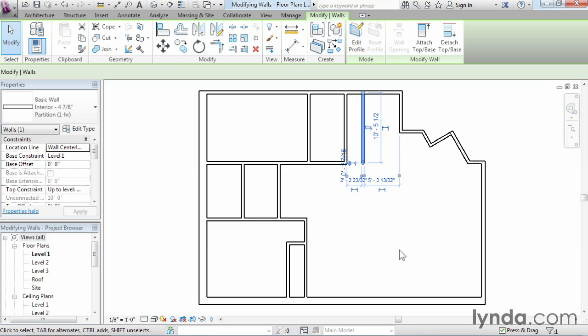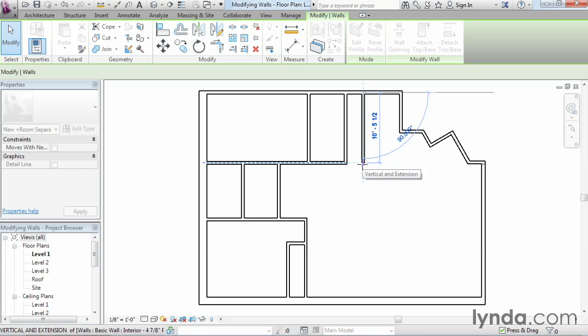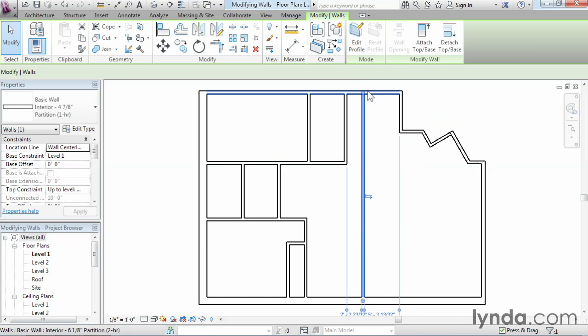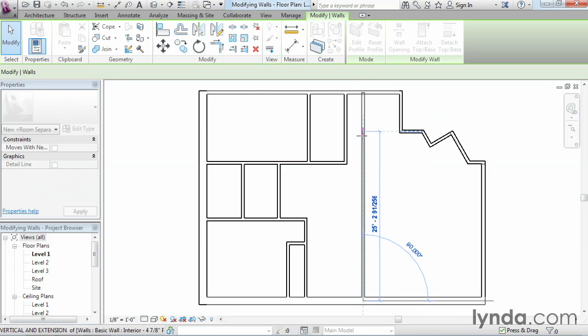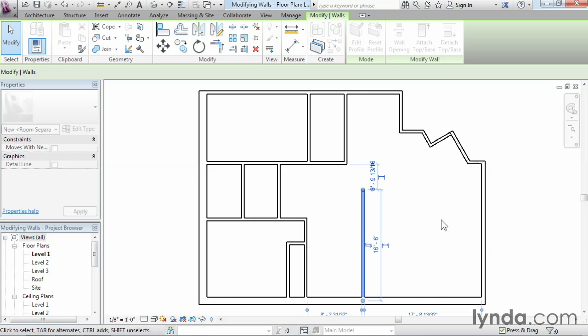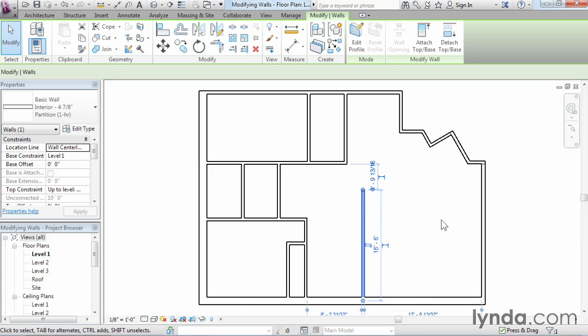Now, I could use Move again to move this wall into the position where I want it. I actually want it down here at the bottom of my plan, or it turns out that at the end of the wall, they actually have these little grip points. So in this case, it might actually be more convenient to just grab that grip and start dragging it until it snaps to the opposite wall. And then I can grab this grip and start dragging it to about right there. Again, either method is fine. If you prefer to move, you can feel free to do the move. There's no right or wrong way to do these things.